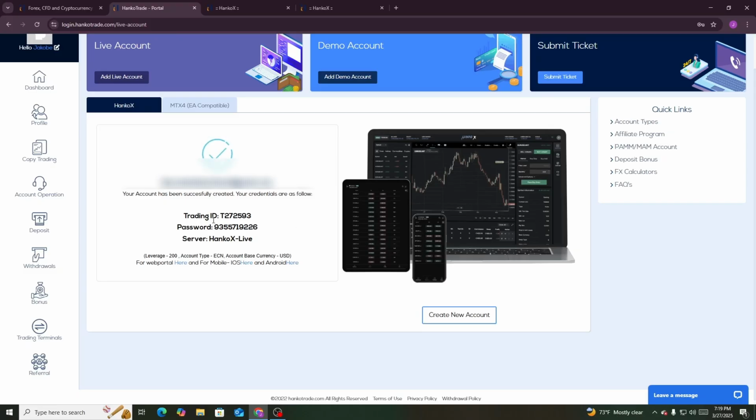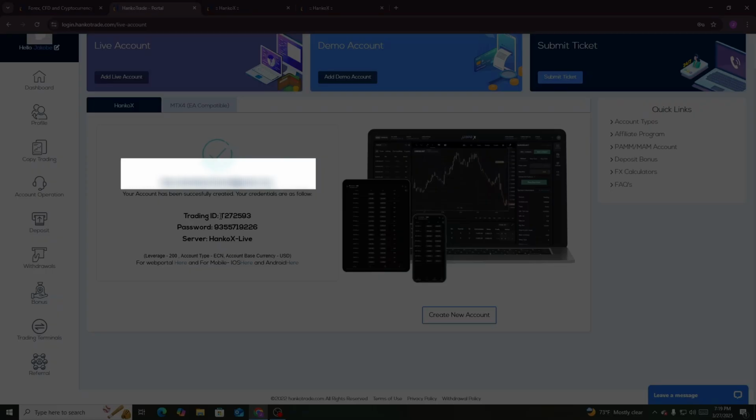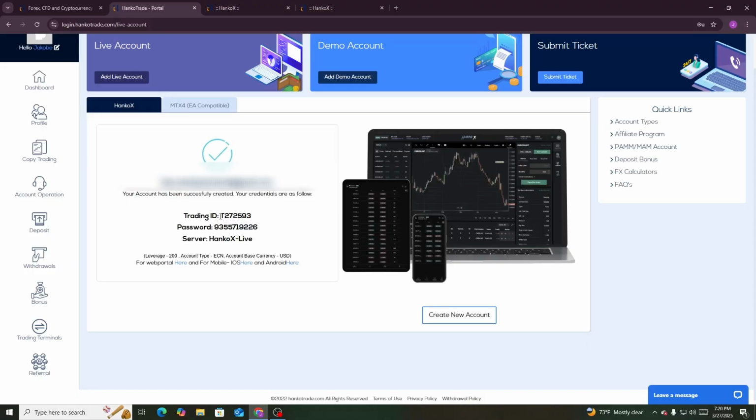These credentials will be sent to the email that you have signed up with. So do not panic. It is sent to your email. Just make sure that the email is correct. Y'all boys can screenshot this if y'all want to. But now that we have the credentials, and this process applies to the demo account as well.